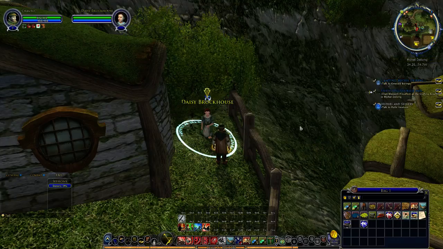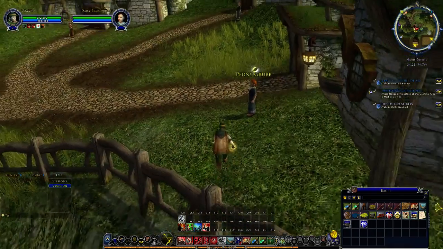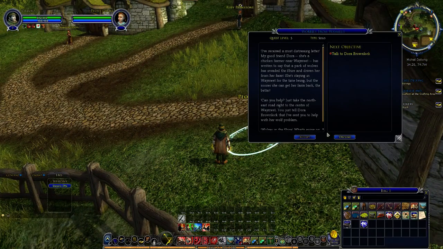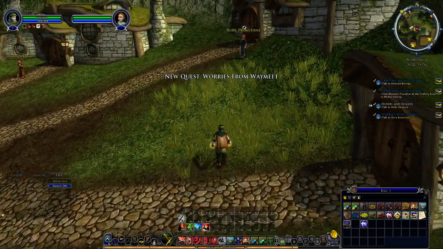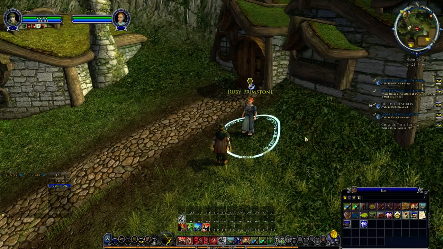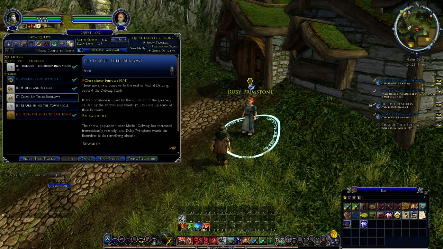A lovely day, isn't it? Right, okay, so that's done. Let's grab this quest from Peony Grub. Could I take a moment of your time? Talk to Dora Brownlock. Let's talk to Ruby Primstone. I want a word with you. There we go, our quest tracker's full. But we won't be doing clearing up the barrows yet, so we'll click on it and remove the ring, so it's untracked. Dora Brownlock we will get to eventually.